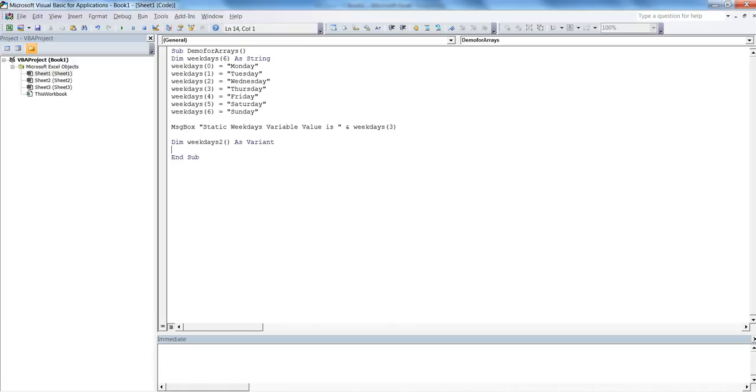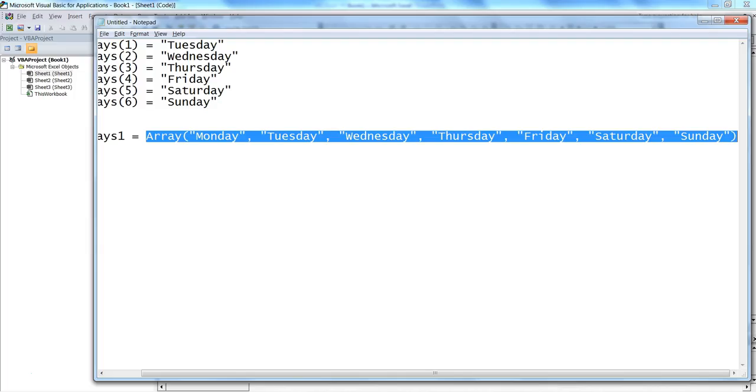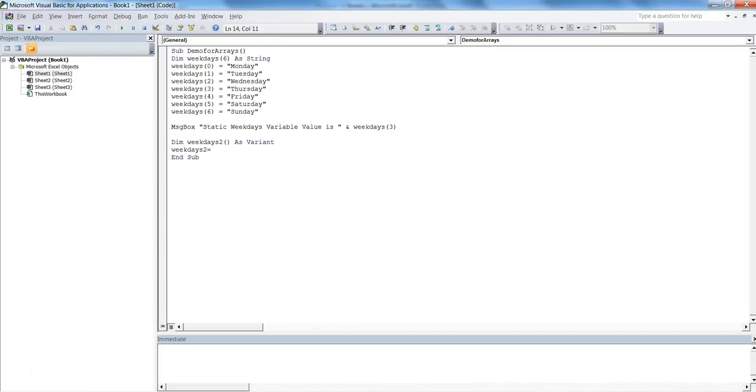Now how to assign values to dynamic arrays. For that, weekdays2 equals to, and then I'll copy the values for this. So this way we will assign values to a dynamic array.